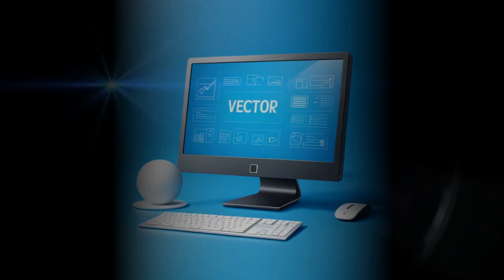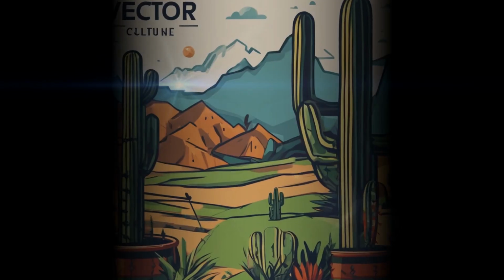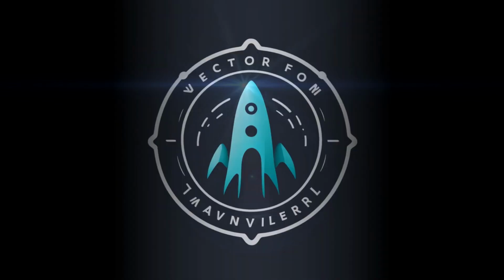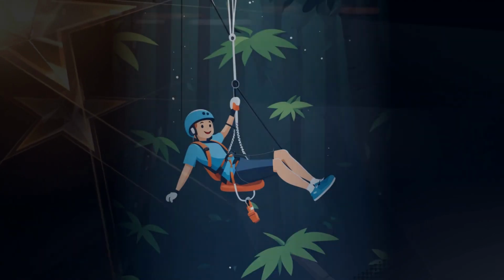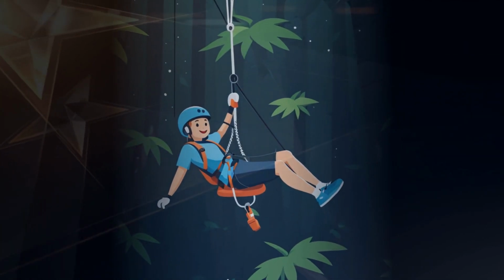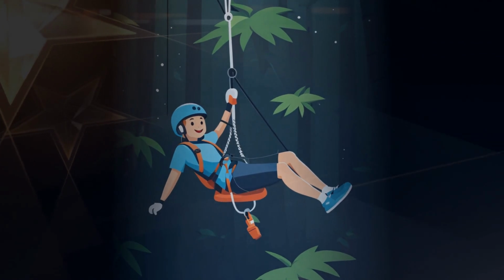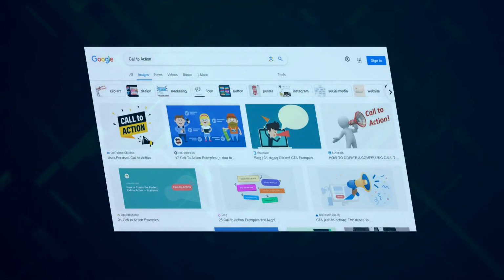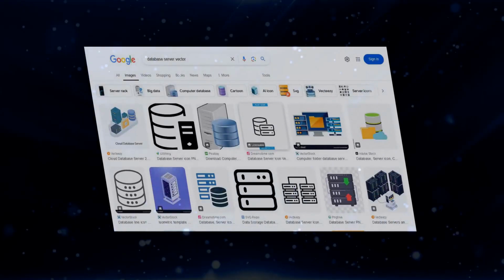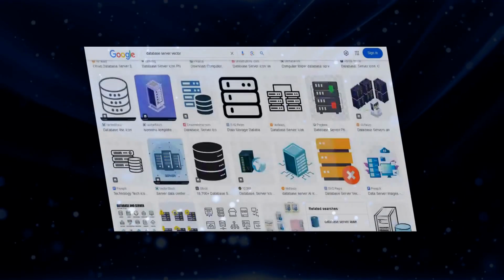Before we jump into the cool stuff, let's break down what a vector database actually is. Imagine you have a bunch of images, say photos of different dog breeds. In a traditional database, you might store things like the file name, date, or maybe some basic tags. But a vector database takes things to the next level. It converts those images into multidimensional vectors, which are basically lists of numbers that capture the essence of the image, its features, patterns, you name it. It's like giving each image a unique fingerprint that the computer can understand.